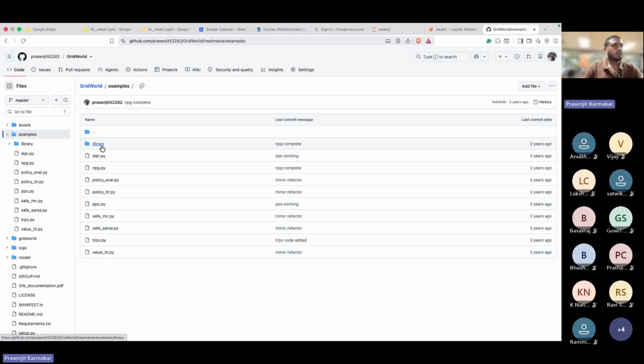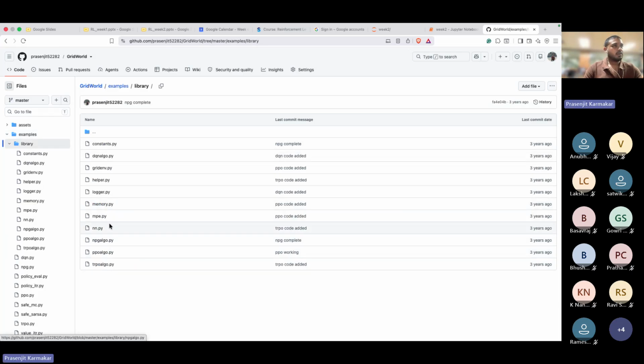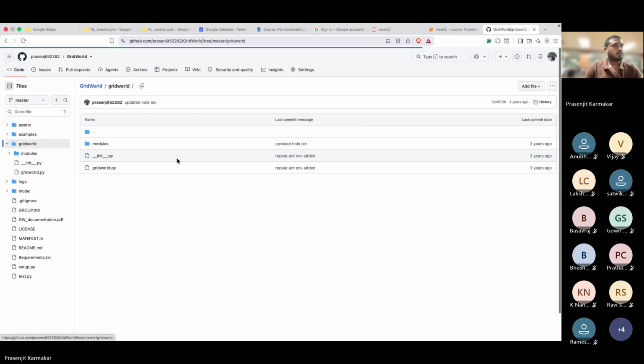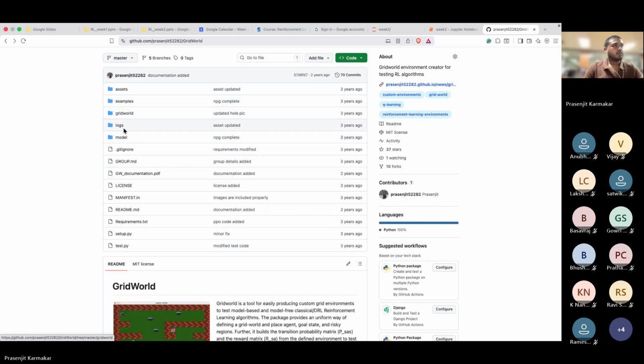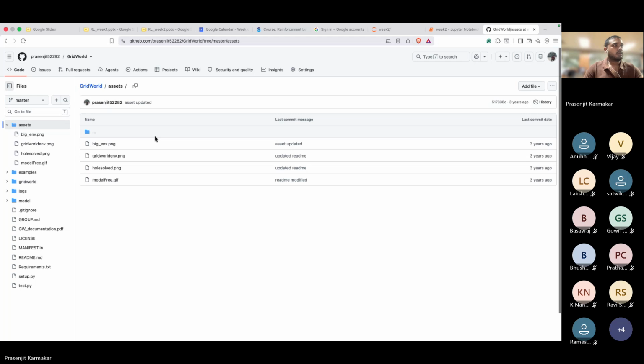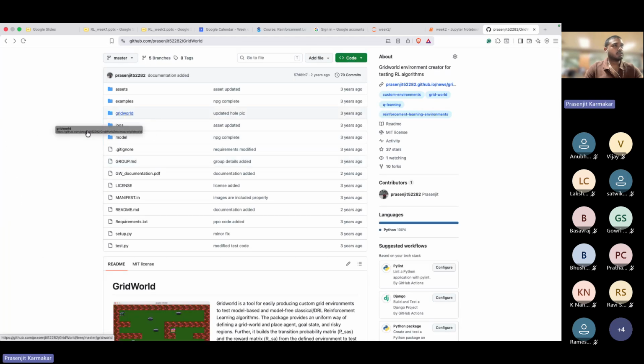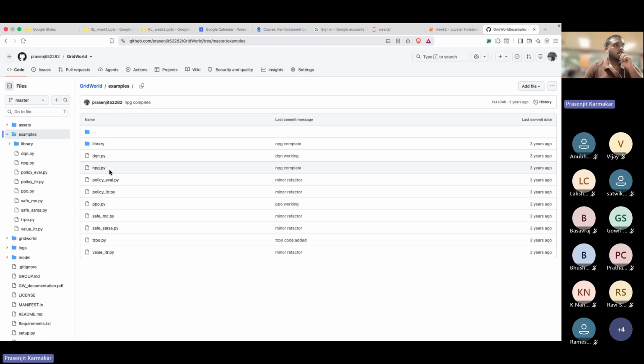Okay. Here, library, or not here maybe. I want to just go for a bigger world. So this should be in the examples only. Environment.